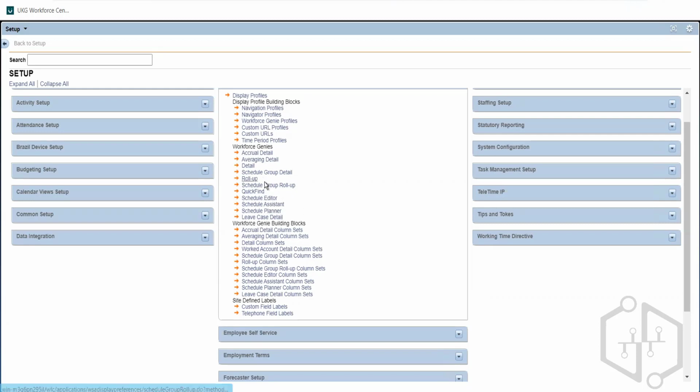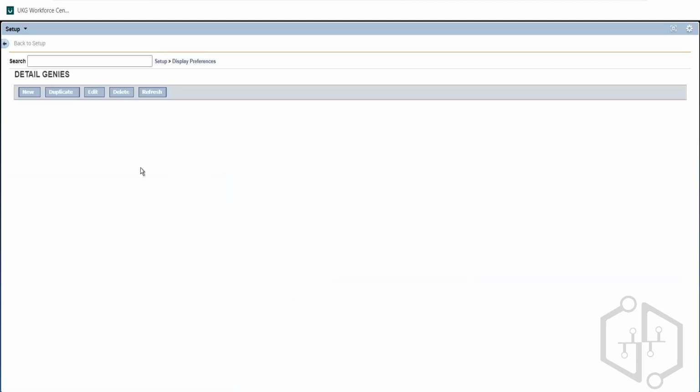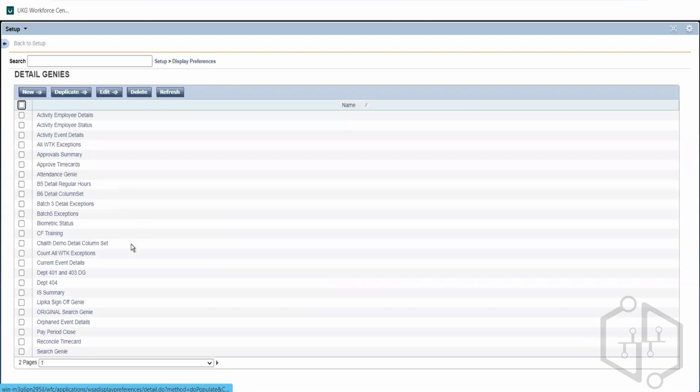So they have different groups for different setups. Quick find comes under a different section, and under detail there are different genies. For example, if you go to detail, you can see the is summary genie. So these genies all come under the details category.